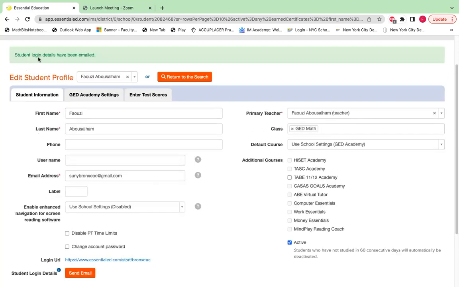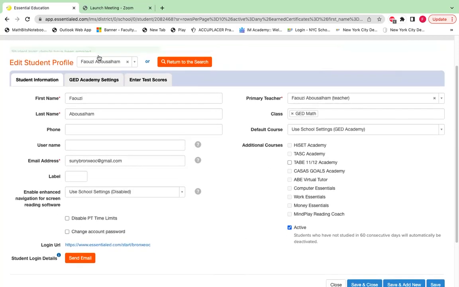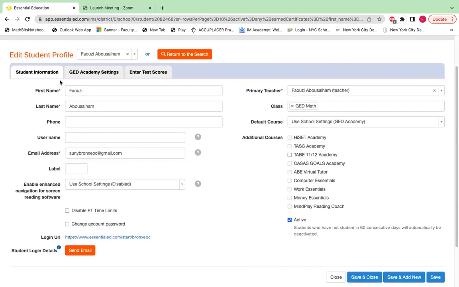You can see student login details have been emailed. So the student will receive an email with their login information, their username and password, right? And I also activated the student's account here. Now you can click save and close, or you can save and add new student, or maybe you can check another student, and so on and so forth.